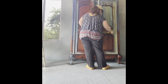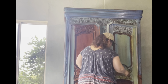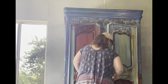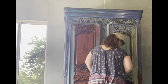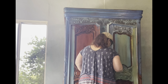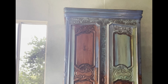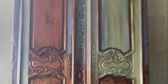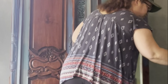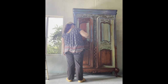But you see right here, I was talking about the school bus yellow, just a few swipes of it on the side, just to accent. I kind of bring it in in subtle ways. I didn't want it to stand out like a sore thumb. So I offloaded a lot from my brush, got some in the corner, some in the side, and a little bit in the middle, and you can see in the middle it gave a nice pretty wash. I will come in later and go over that a little bit, but I'm going to let you watch for a little bit and then we'll come back and discuss some more.